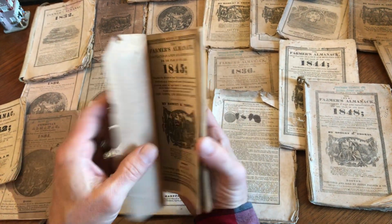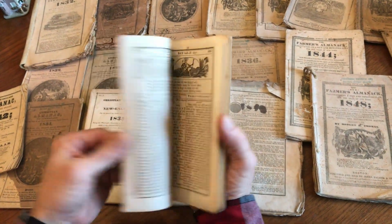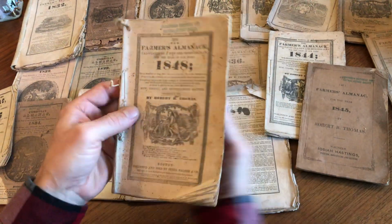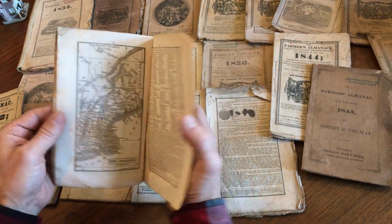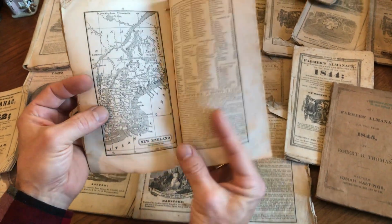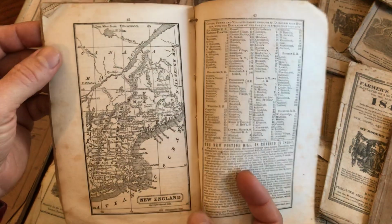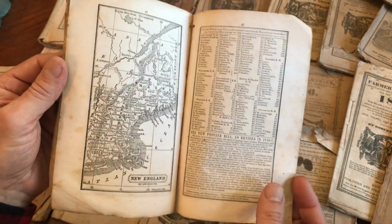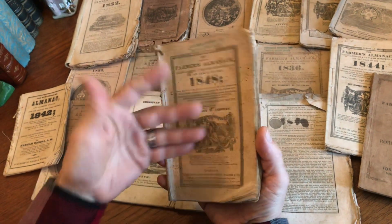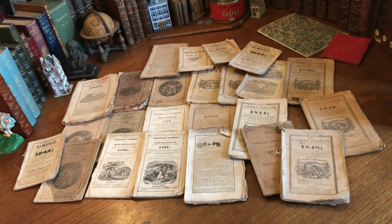That's kind of interesting. These were all at one point in an institution. They've been deaccessioned, and we bought them at public auction years ago and put them in a stack in one of our storage areas, and here they are seeing the light of day. This is actually now an entirely different map, and it says right here, stylographic. So I would say that is a serographic wax engraved printed map here, early serography. And so this lot of American almanacs is now available online from me, Brian DeMambro.